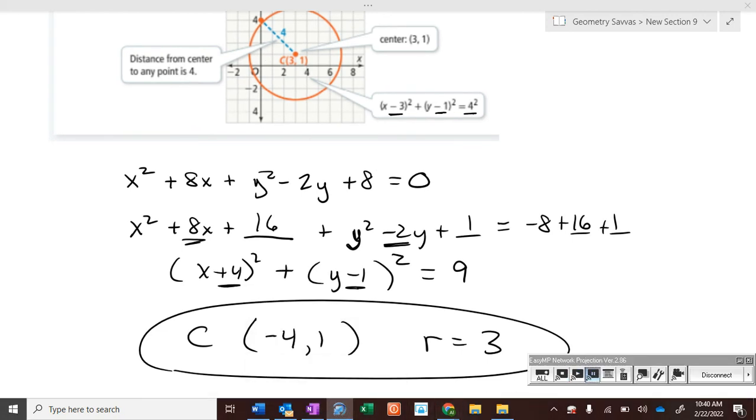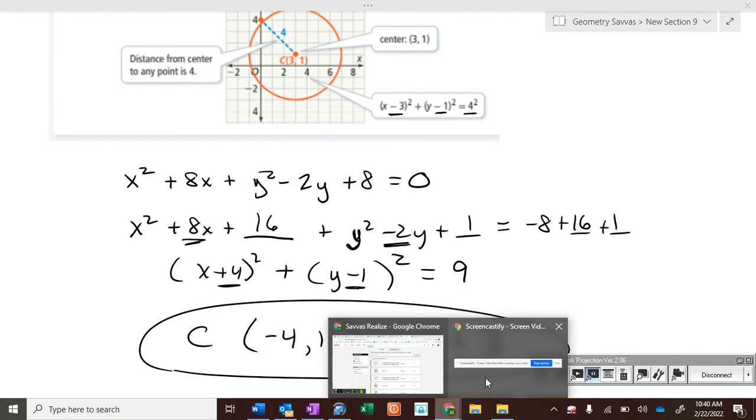All right, so I'm going to throw out 2 assignments at you. Section 9.2 is an extra credit assignment. You don't have to do a single problem if you don't want to. But every problem that you do is extra credit. And then section 9.3, that's your normal assignment that you need to do.